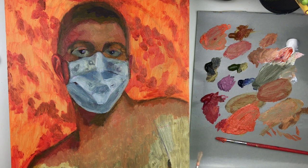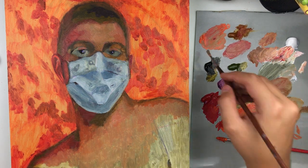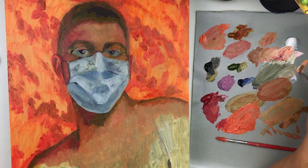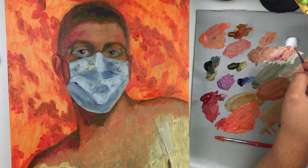I'm already at 20 minutes. Yeah, I said in the last video, my computer can only process, not even process, there's only enough memory for 40 minutes of video. So if I go over that, it's not happening.